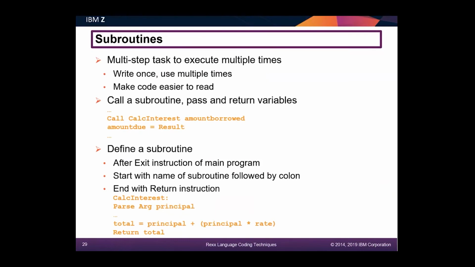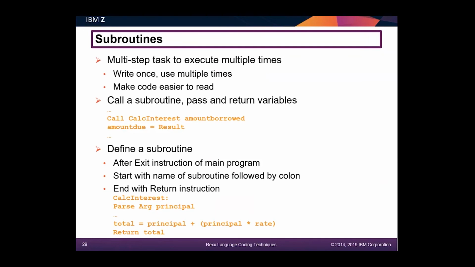Other people also use subroutines just to make their code easier to read. Maybe I have a complex task that's going to take lots of lines of code to do. I'm only going to call it once, but I want to separate it from my main routine and give it a meaningful name, so that when someone else is reading the code, they know what that subroutine is going to do, but they don't get caught up in all of those lines of code trying to find out where the next major task is happening. So it's just a way to organize your code.